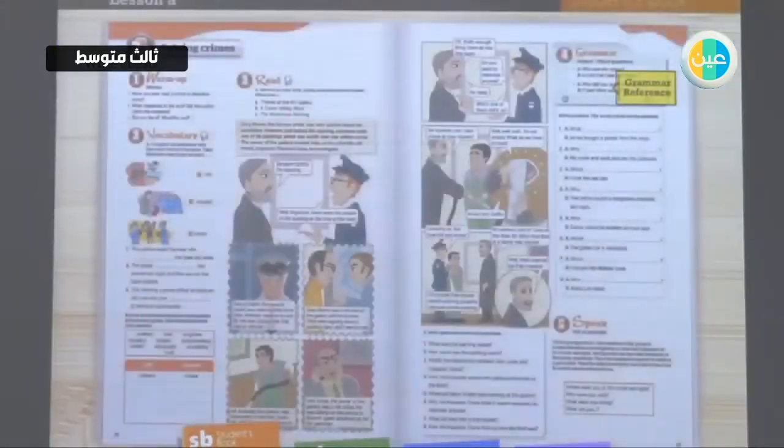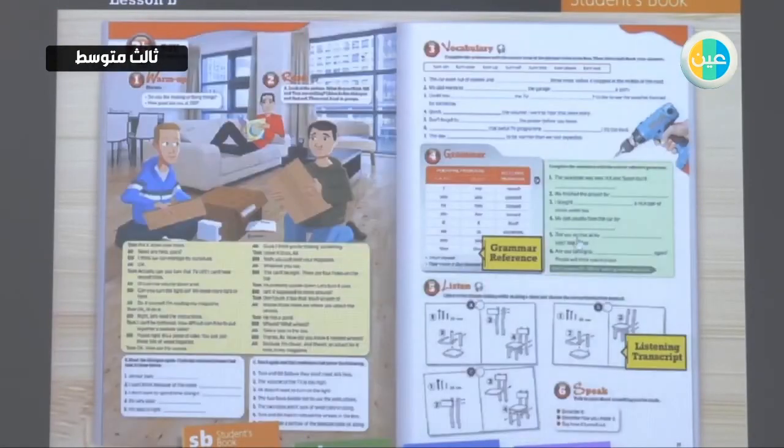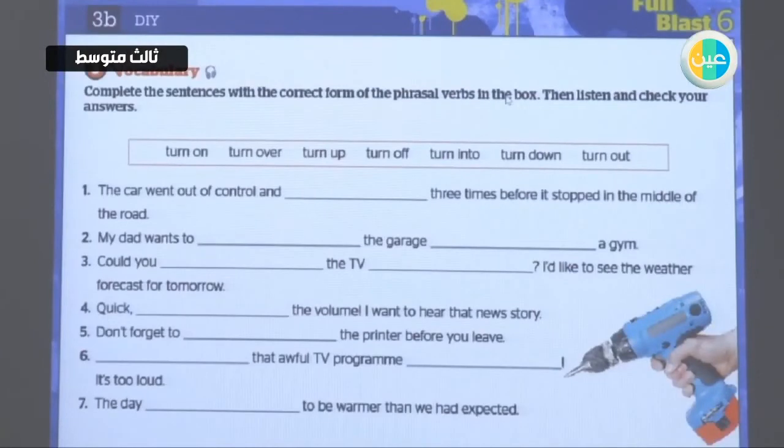Okay. Let's move to the following page, page 37, at the vocabulary part. Now, I want you to look at the verbs in the box. Okay, so we call these verbs phrasal verbs. What is the meaning of phrasal verb? A phrasal verb is the combining of two words. As you can see here, we have two words, and so on. So it's the combining of two words from different categories.